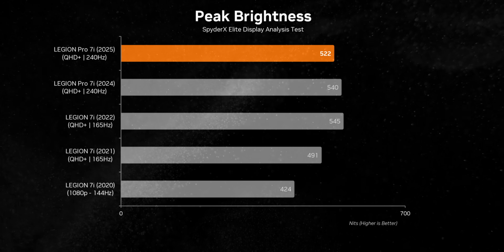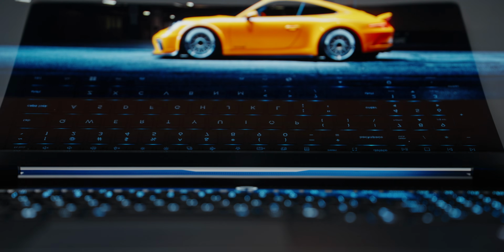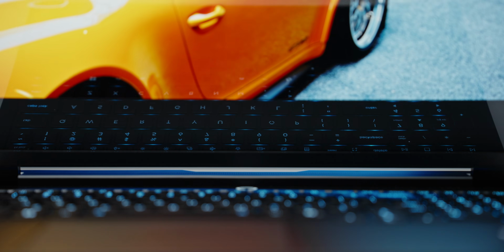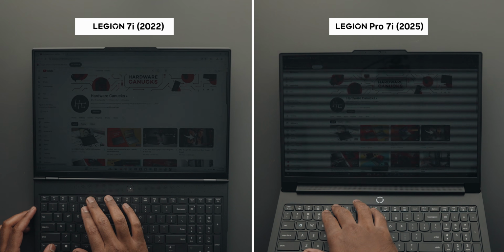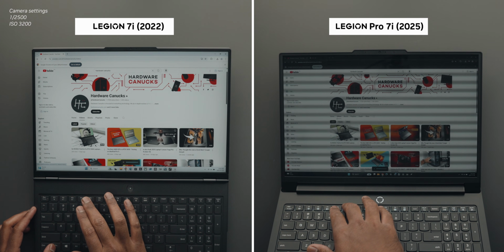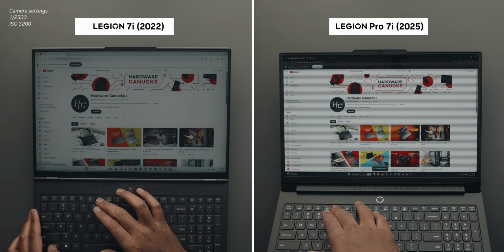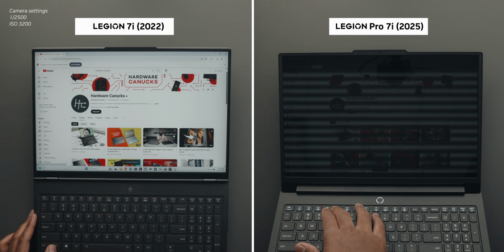These new OLED panels are dimmer than last year's IPS displays, and it actually gets worse. They're also super glossy with no anti-reflective coating on it. So if you're using this laptop in a bright room setting or next to a window, well, good luck. The glare is real. There's also the issue of PWM flickering, which OLED panels are notoriously bad for. If you're sensitive to flicker, especially at lower brightness levels, this could be a deal breaker. The previous generation IPS panels had DC dimming and no flicker issues, and it was a far more comfortable experience. So while OLED might look great on a spec sheet, in day-to-day use, I just feel like this switch might actually feel like a downgrade for a lot of users.